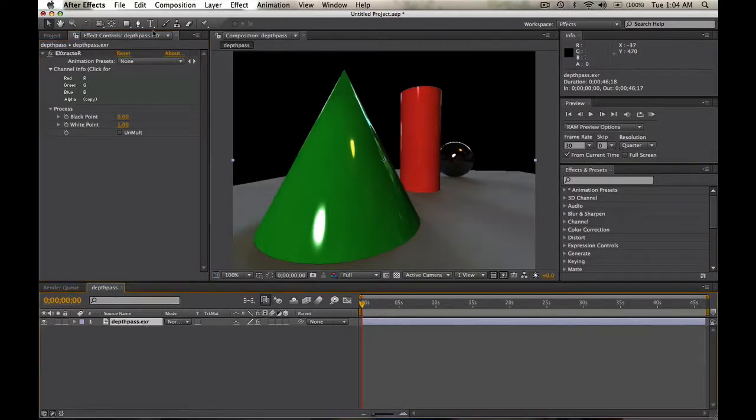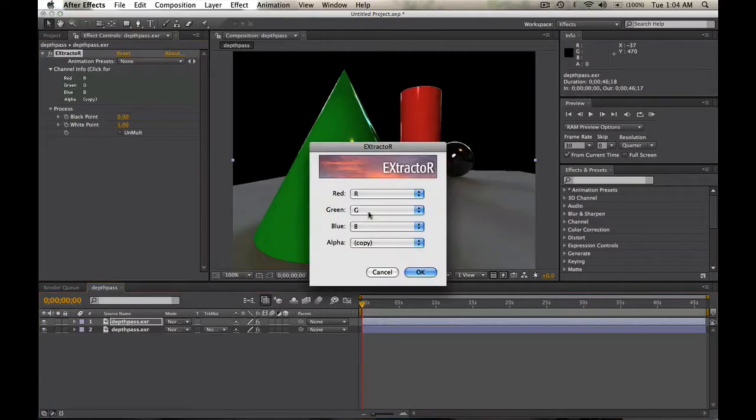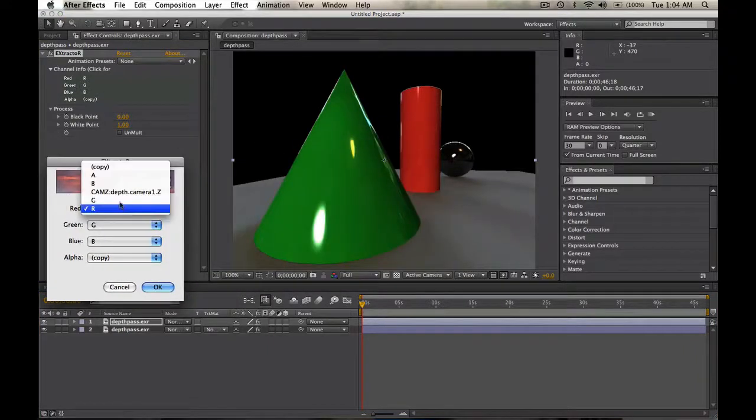You're going to go down to the timeline, click your layer, and either if you're on a Mac, Command D or Control D on PC, and duplicate the layer. And then you're going to bring up your Z depth on this, because that's our depth information right there. Hit OK.